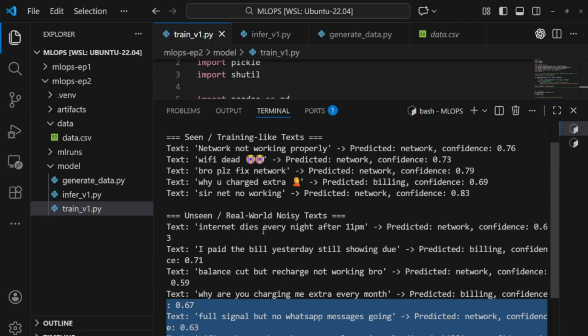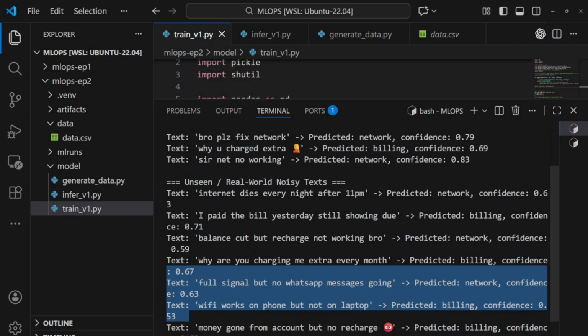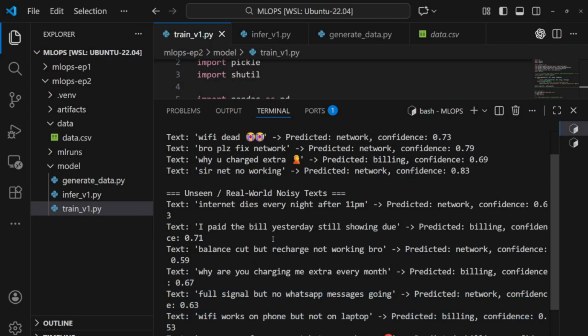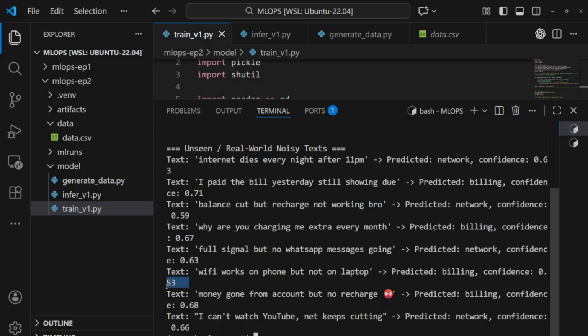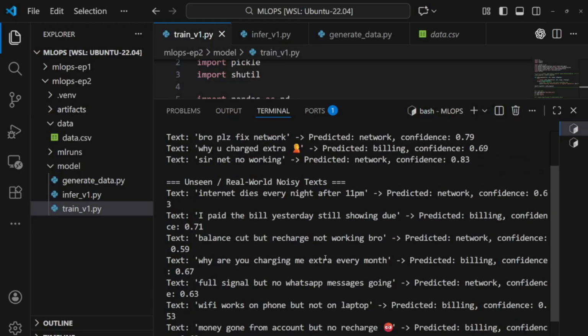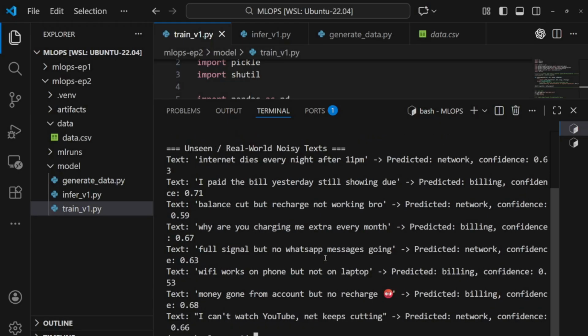Real world messages and the trained text. Some predictions are wrong, some are right but shaky. Some have very low confidence, for example 0.53 here. This is the model telling you, I'm guessing, don't trust me. And this is the exact blind spot that destroys ML deployments.